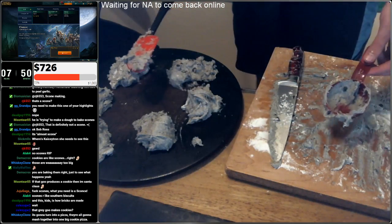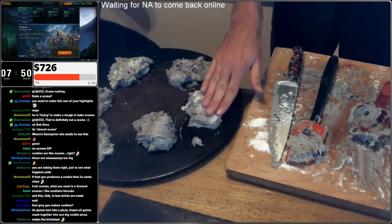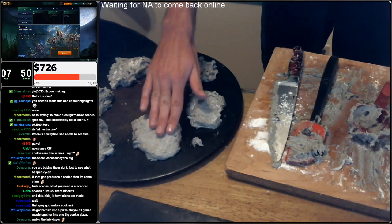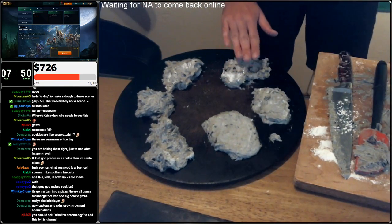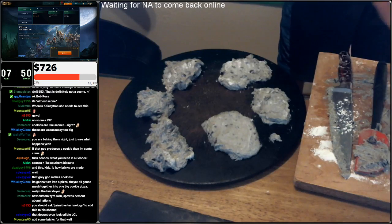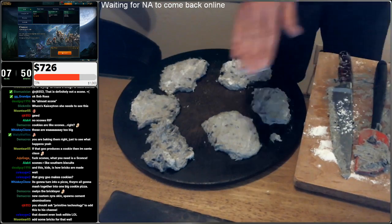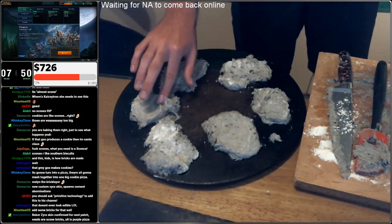Excellent. Looking really nice. Let's put a little flour on him. Make him look a little nice right here. Smooth him out. Oh, yeah. Looking really good. Yeah, we're making progress with this idea, guys. Gotta think outside the box sometimes. Not all scones look the same. When you say scone, someone else might think of something else. Yeah, these are almost triangle. Excellent. Touching.